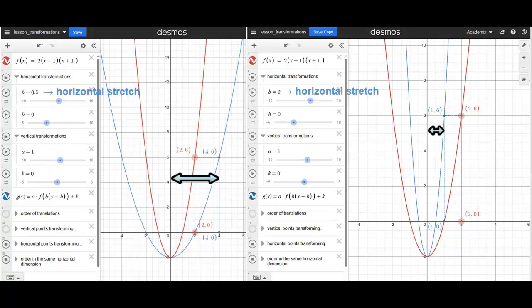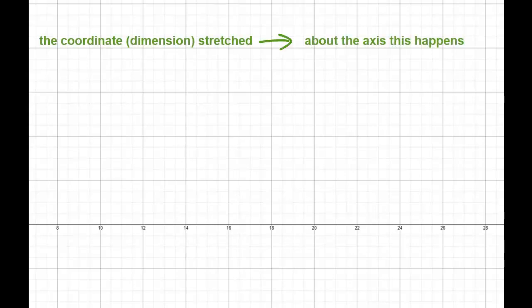Similarly, a horizontal stretch of the x-coordinate is at a distance away from the y-axis, and we say it is about the y-axis. To properly qualify any stretch by its full name, you must use both dimensions correctly: the coordinates stretched, and the axis about which this happens. Frequently these transformations are referred to by only one of these names, and you must automatically infer the other. This naming can initially feel confusing.